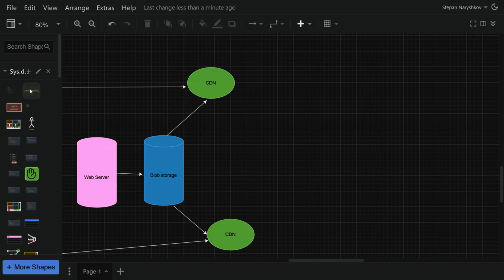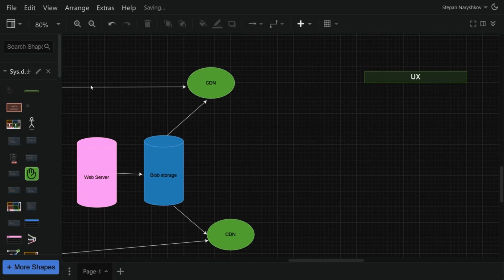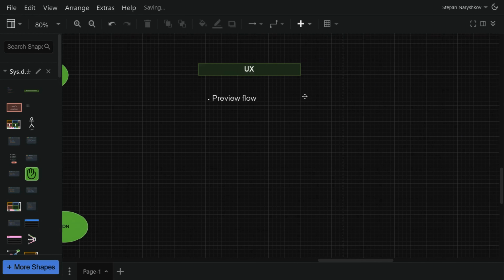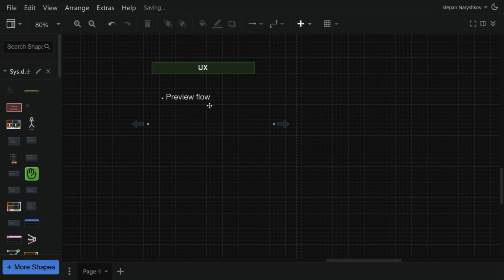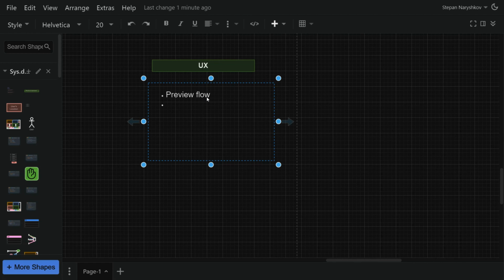Our next topic is UX. We want to write our ideas on how to improve user experience. The first idea is a preview flow. Before joining a session, you ensure a preview flow where you let the user test their camera, microphone, and speaker, if supported by the browser. This allows them to accept the browser permissions for accessing their microphone and camera, and even allows them to pre-select which camera and microphone they would like to use in that session.